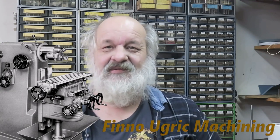In this episode of Fenugreek Machining, we are going to build a microscope for metal working. Well, not the entire microscope, but let's see, it's there on my bench, and let's see what I have already. Well, there is some Chinese stuff which I'm going to use. So, let's go to the electrical workbench.